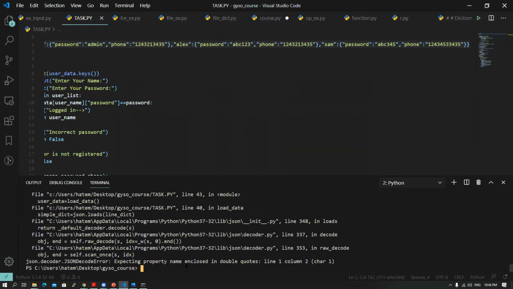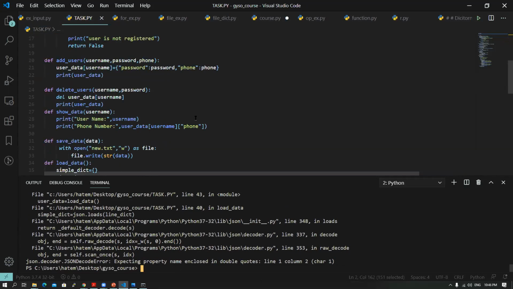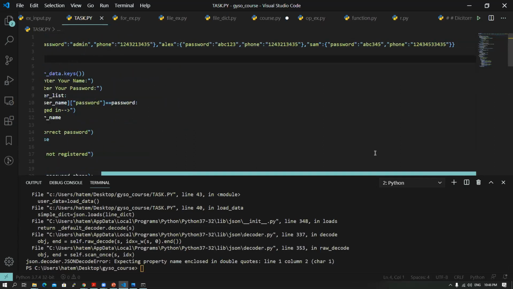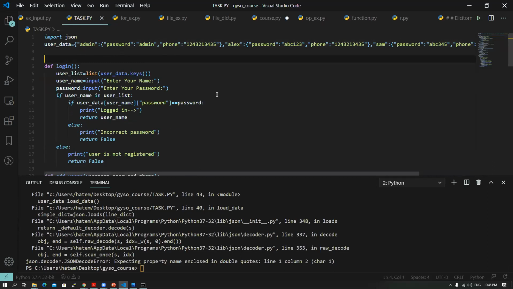Okay, expecting property name to be enclosed in double quotes. We start facing another problem. Okay, I think this library is messed up.